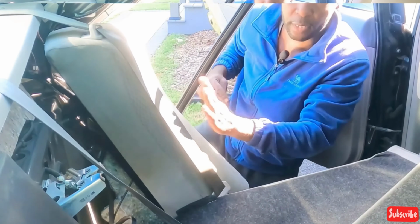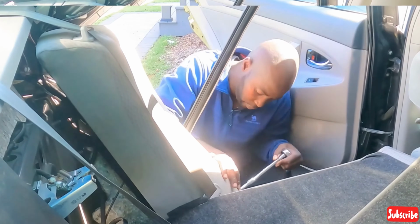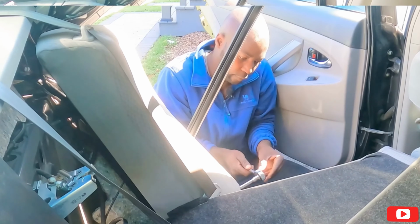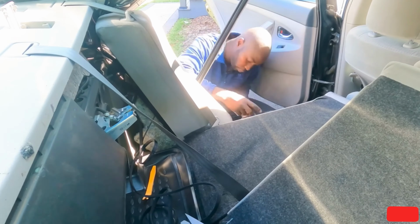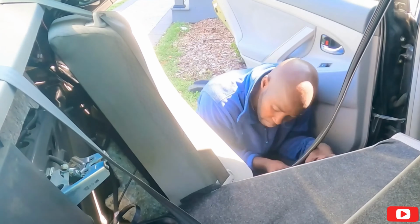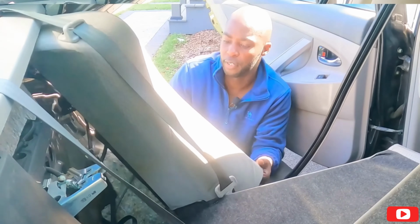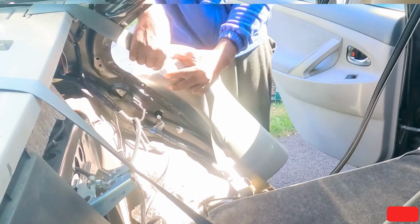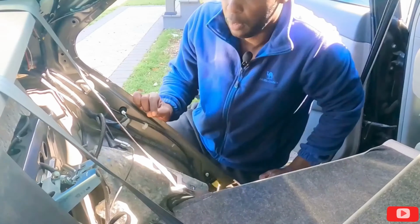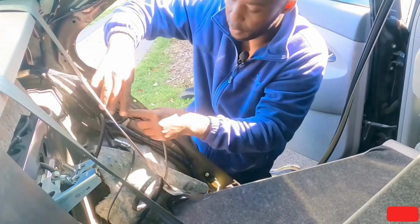All right guys, I'm gonna take this thing off so it'll be easier. Try 12 first. 12, it's the 12. Should be able to push up and take this out. Okay, let's take the seat belt out. All right guys, so now it's so much easier to run my cable. Too much fighting. Oh my goodness.